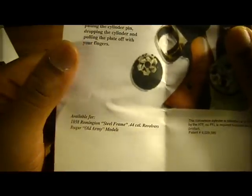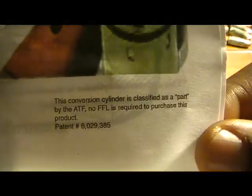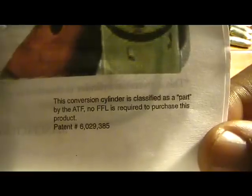And one thing that I looked for in this was this information here. This conversion cylinder is classified as a part by the ATF. No FFL is required to purchase this product.